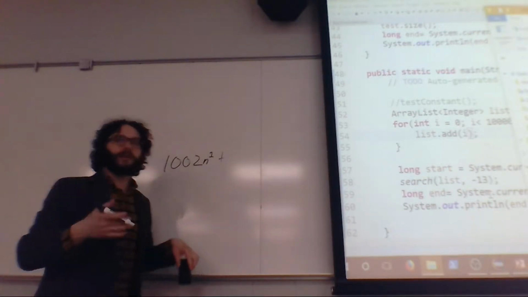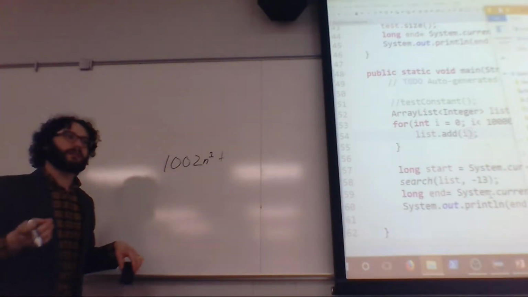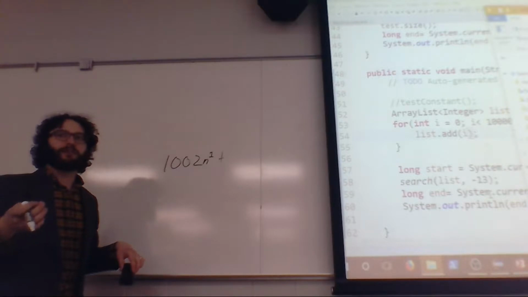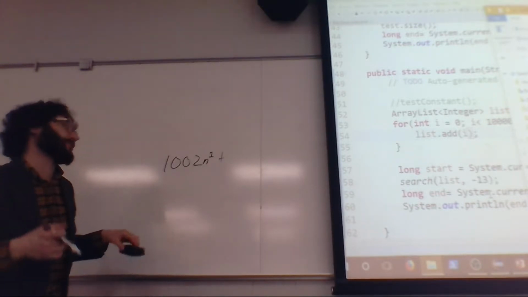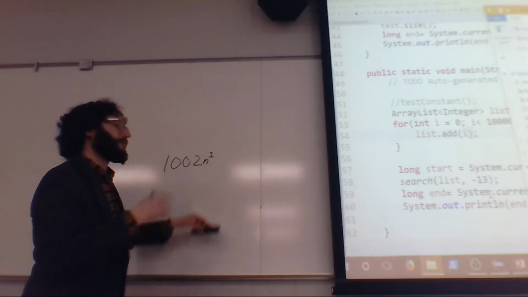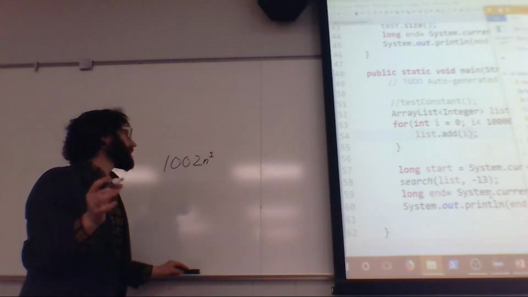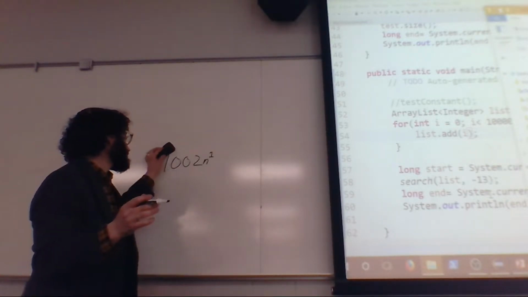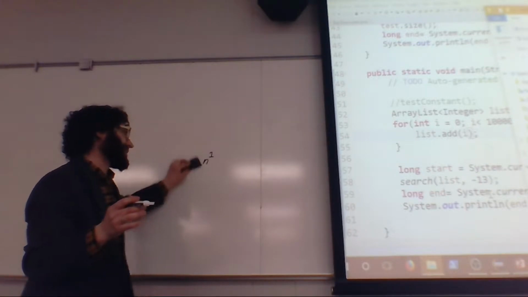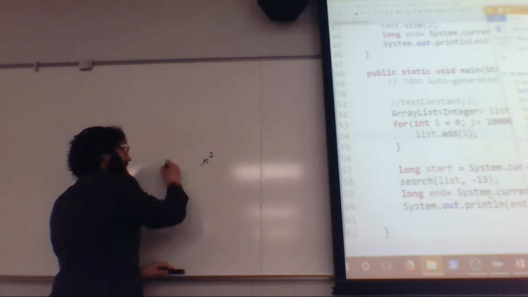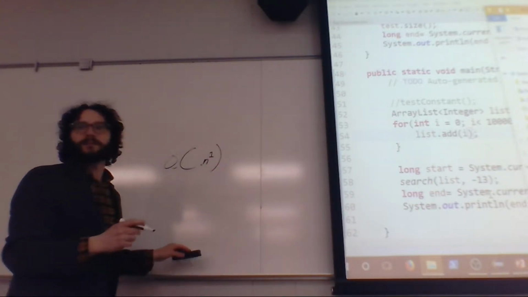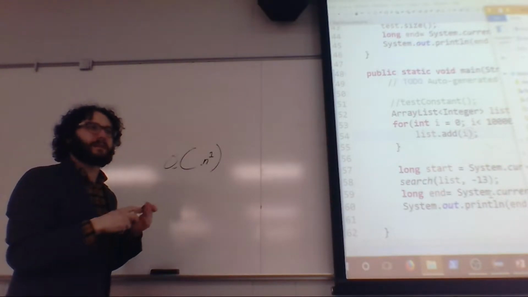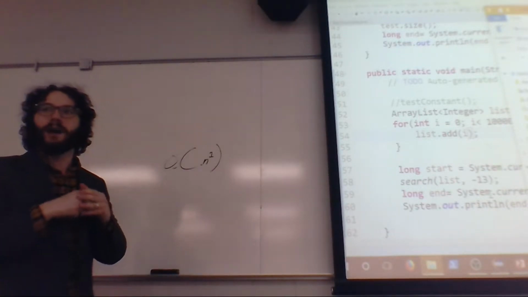I'm simplifying the rules over here because we also have to ask ourselves what happens when we get into logarithms and exponential times. But right now, we just throw out the smallest power, okay? Once that is done, throw out all the constants that are attached to this. And that's all you have to do to basically transform. It's some of the easiest math you will ever have to do in this degree.